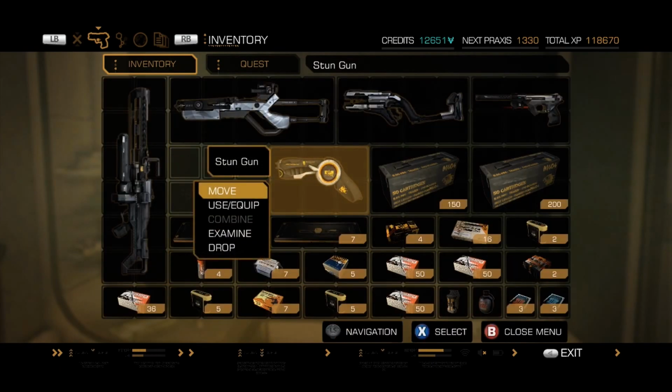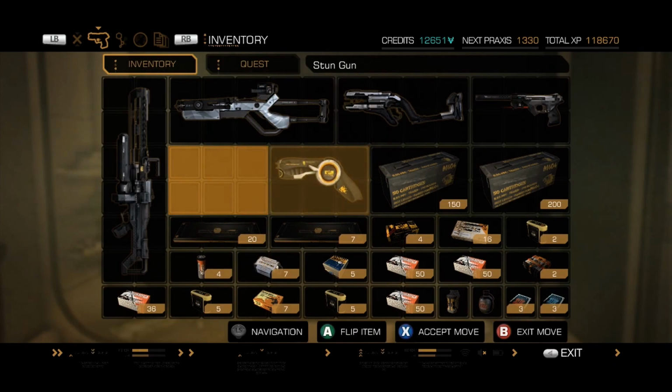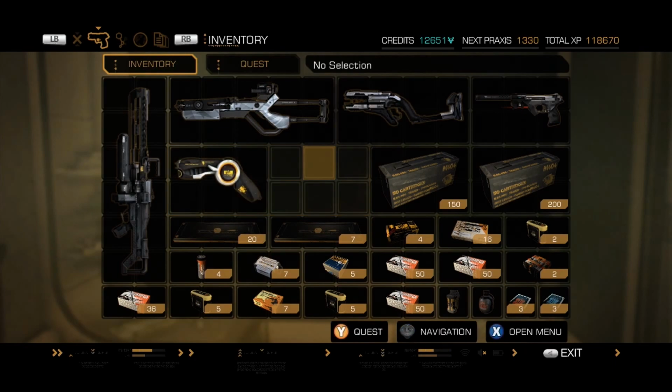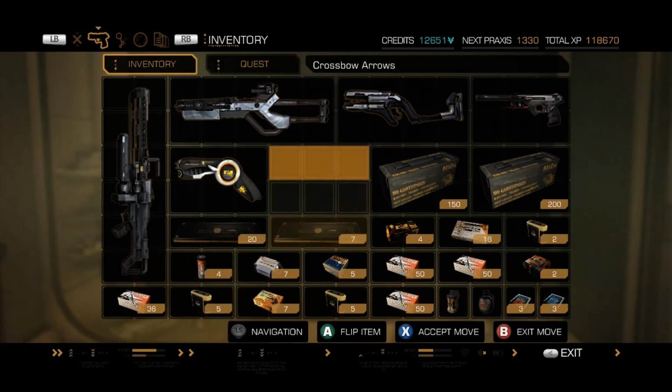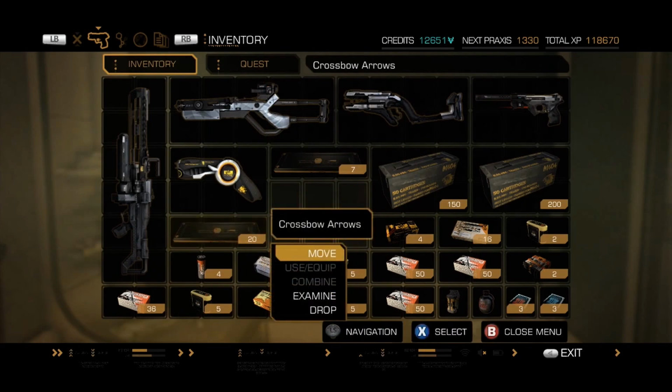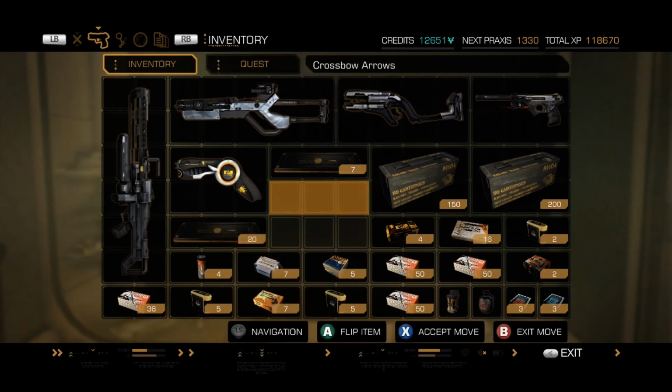Organization can be a bit of a pain, but most games don't allow you to sort your inventory at all, so I consider this a great thing. Video games are all about putting a little bit of yourself into the experience, and that includes how you organize your inventory. So being able to organize it yourself is just one more way to do that.